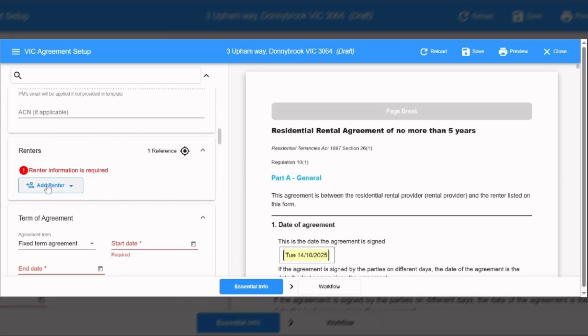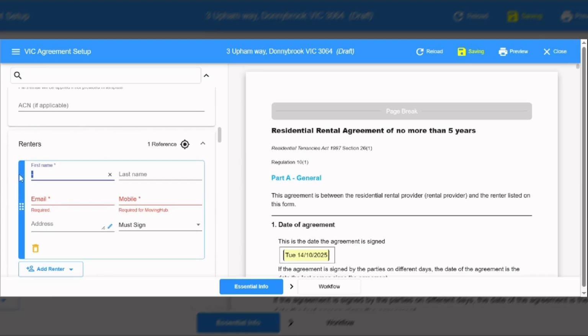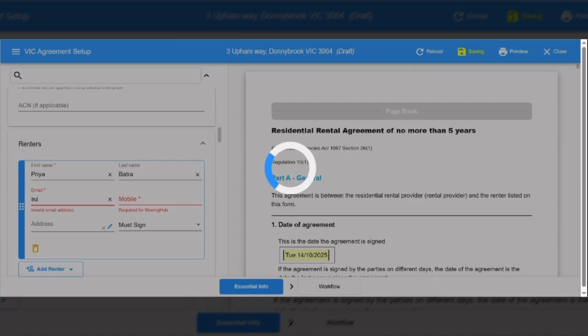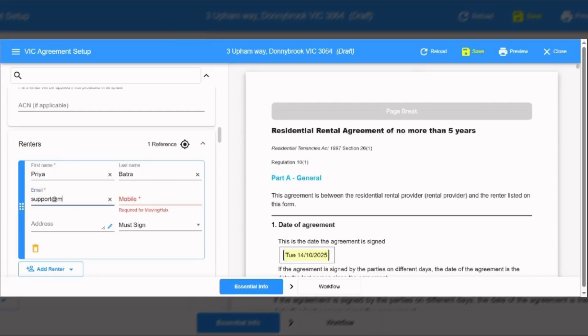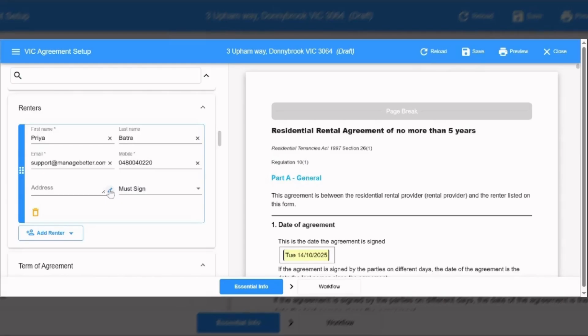By creating a blank here, you can add the renter, and here you can add the address as well.